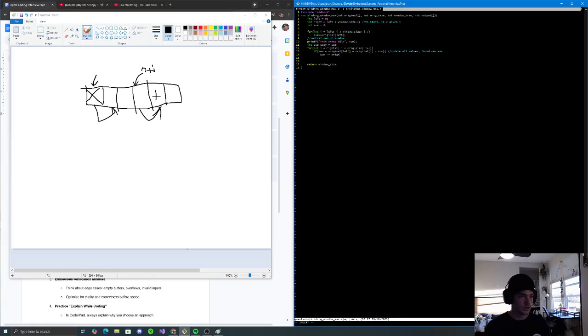So we do sum minus equals original of left, and then sum plus equals, and we will also increment the left because we have a fixed size window. Ooh, I see a bug here. Let's think it through in a second.